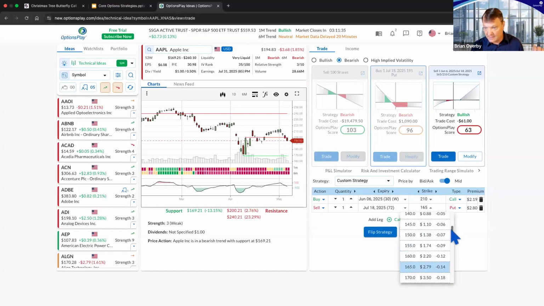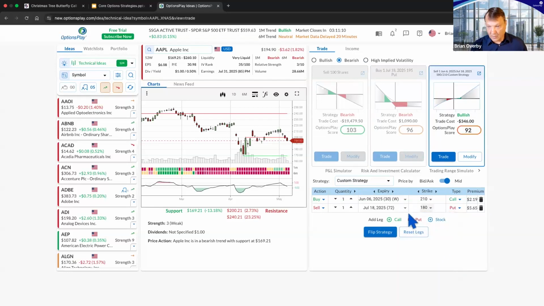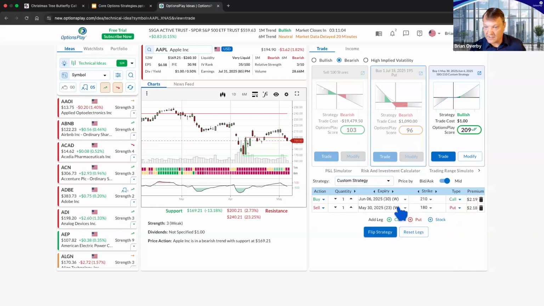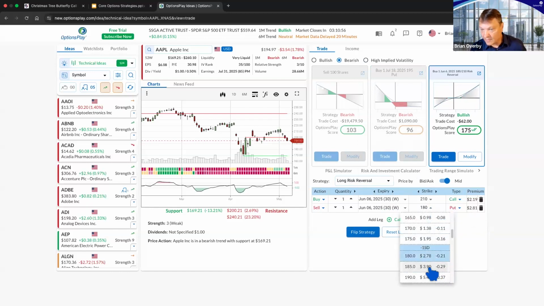Let's look at the 190, somewhere in that range. It's going to be a little bit expensive, so we're going to go 185, 180. Okay, that'll give us 15 points of downside with 15 points of upside. So that's what the issue was. I'm like, God, that's really expensive. I didn't change the date. Why is that so expensive? All right, that makes a lot more sense. 185. All right, I like this.